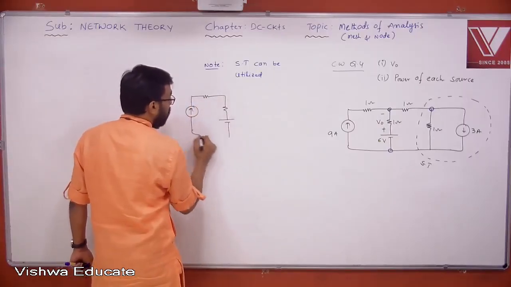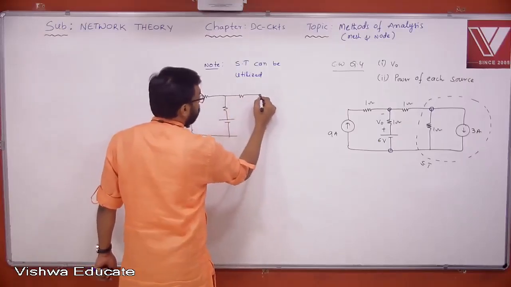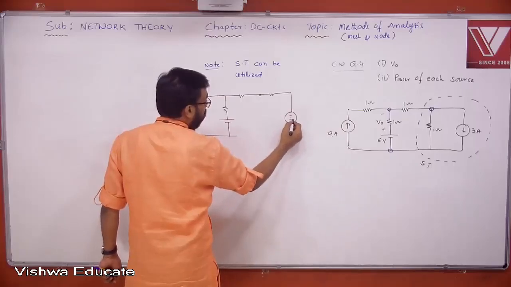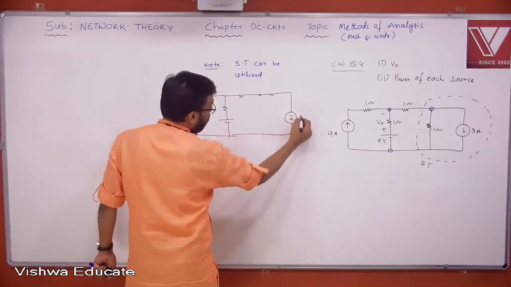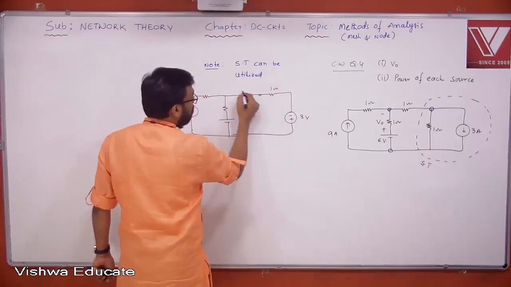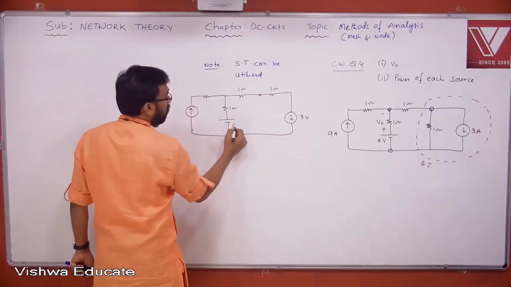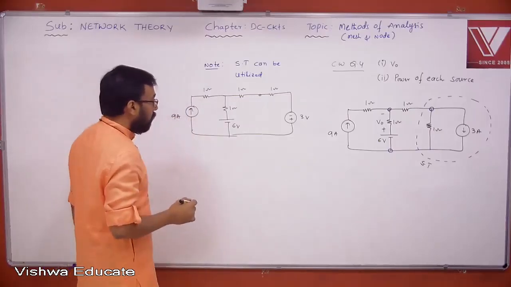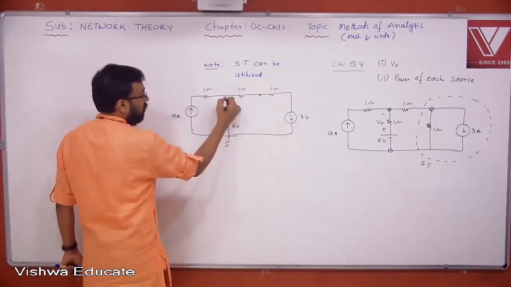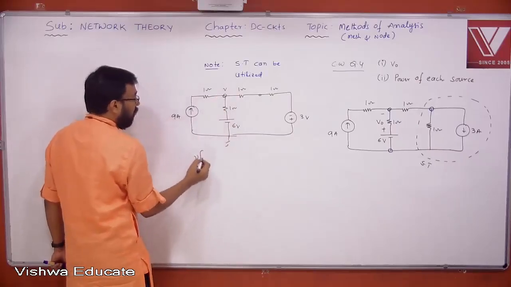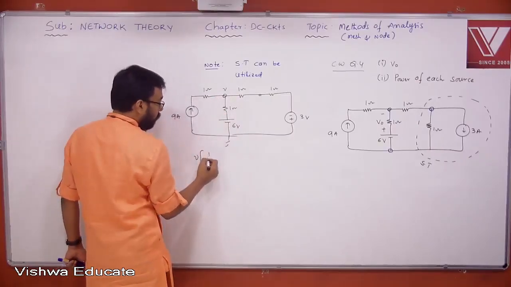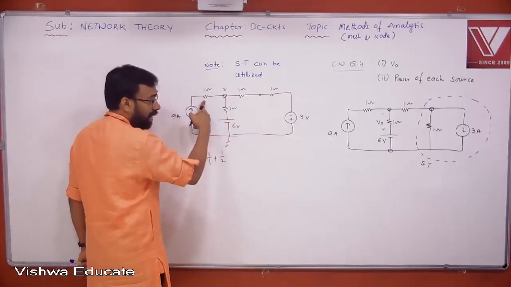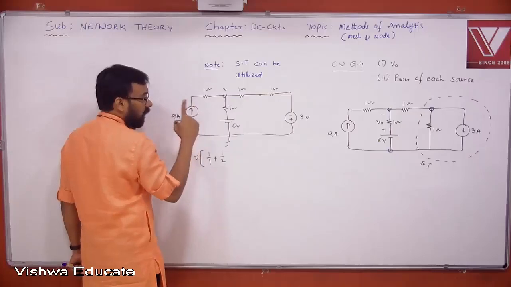Look at this. What is the network I am getting here? Downward direction, 3 into 1, 3 volts, but downward direction, therefore the polarities are minus plus. This is 1 ohm, this is 1 ohm, this is 1 ohm, this is 6 volt, and this is 1 ohm, this is 9 ampere. Yes or no? Okay. Now, let us take this as 0, this as V, and V off. Now, let me apply 1 by 1, 1 by 2. You can't take 1 by 1 because this is in series with the current source. I told you in the last session.